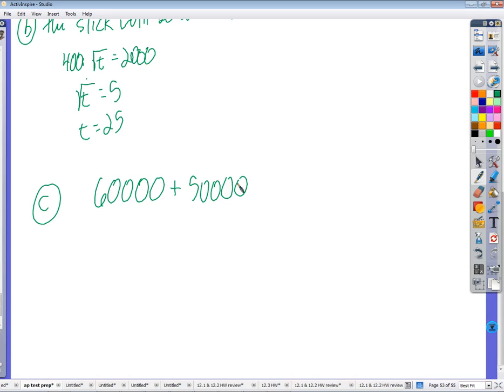Yeah. Minus the definite integral from 0 to 25 of, really, we could write r of t if we wanted to, because that is what that is. And we don't have to evaluate it. So if we put r of t dt, that's correct. When they read through the exam, that will be correct.